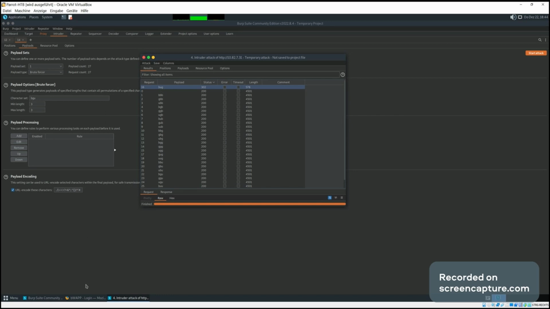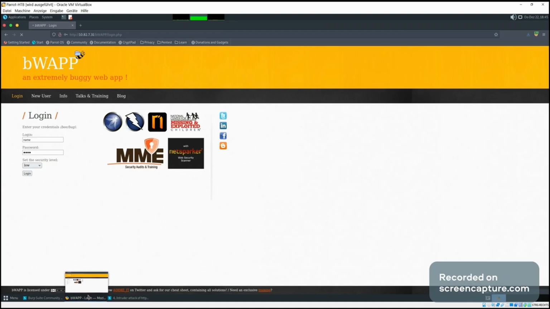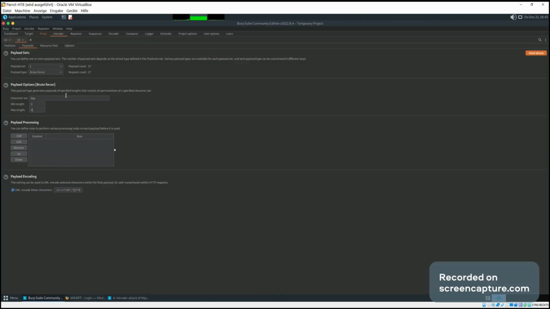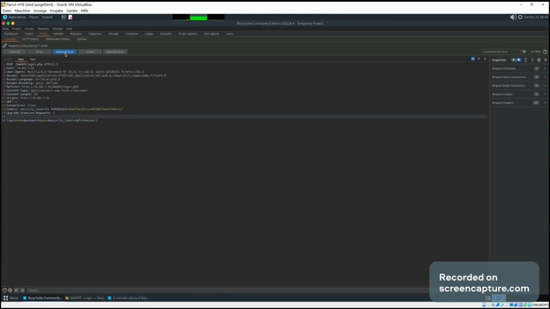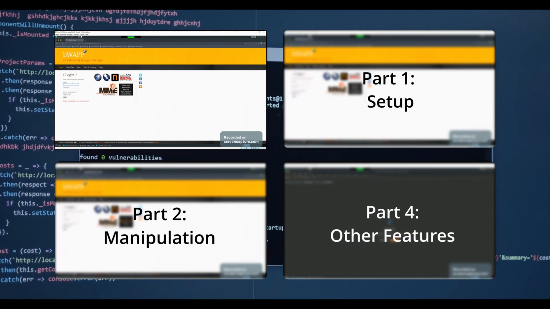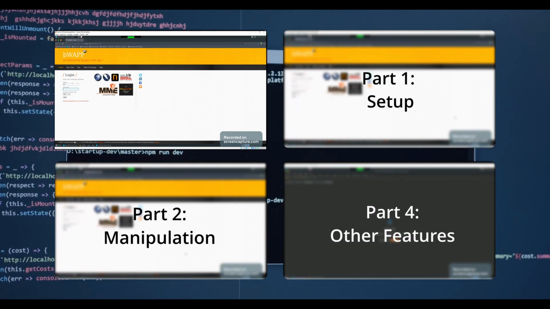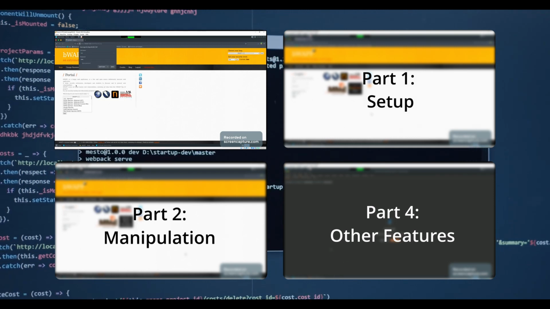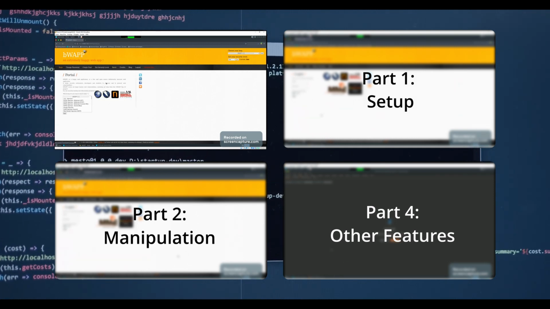So now we can go back to our web page, type in the credentials B and bug, press login, and make sure that the intercept is turned off so we can actually see something. Try again. And we are logged in.